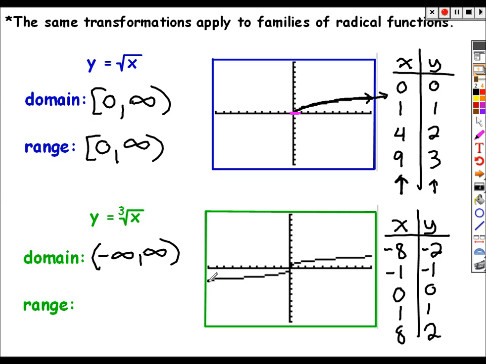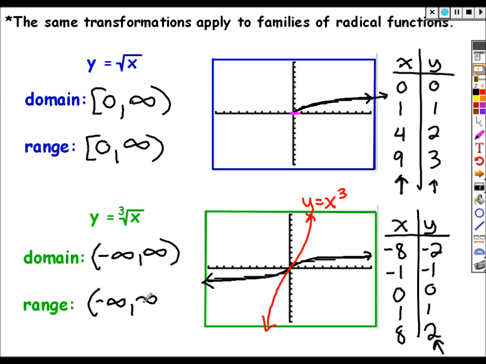And then if I plot these, I should actually get this nice smooth curve. And remember, this is actually the inverse of the parent function, y equals x cubed. So it sort of looks like that y equals x cubed graph, but it's just reflected over the line y equals x. The range then, what's going to come out for y? Well, if I'm taking the cube root, I can get out positive numbers, I can get out negative numbers, I can get out 0. So my range, I should actually be able to get out anything.